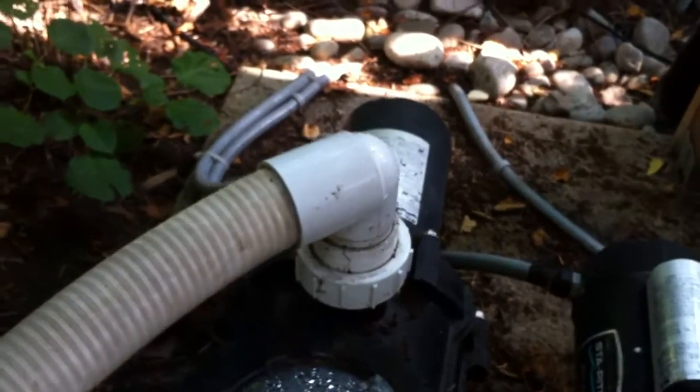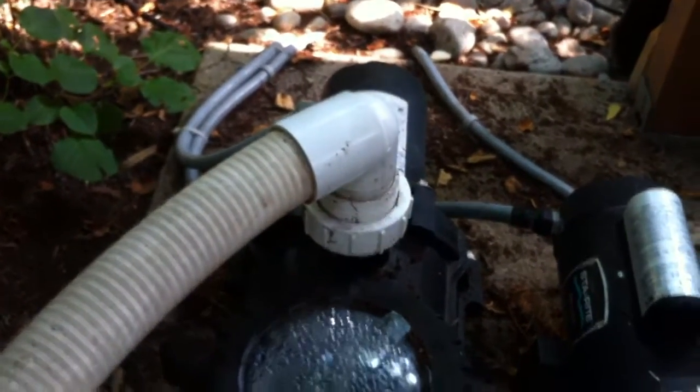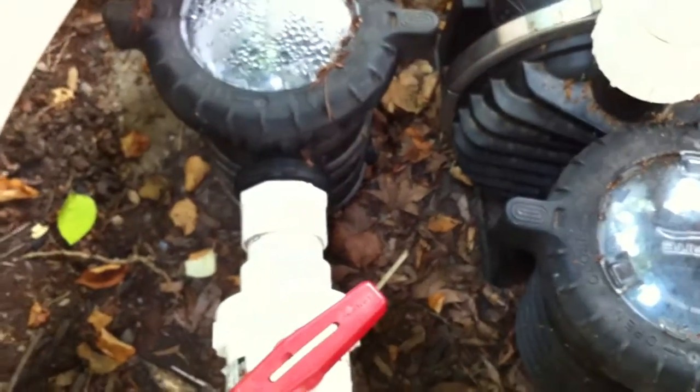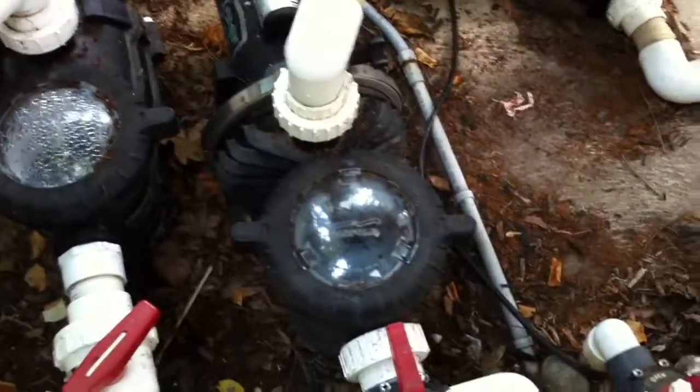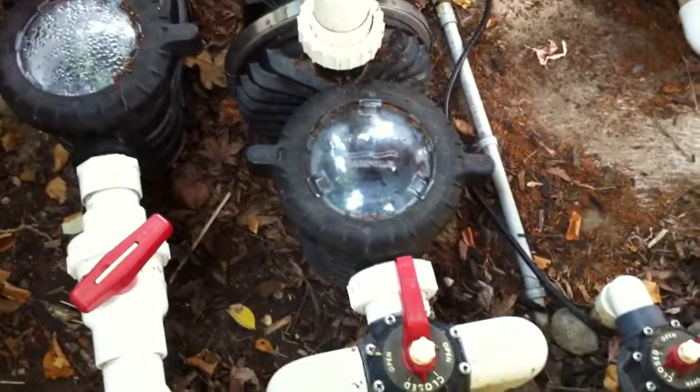Same thing on the top side of the booster pump — we've got a street elbow right away and there's no reason for that. Give the pump ten times the pipe diameter in a free run both on the inlet and the outlet side. Ideally from a flow-dynamics standpoint, I prefer to see at least 20 inches of pipe free and straight into the front and 20 inches coming straight out the top. This system, if you've seen all of my videos, is already better than most just because of the two-inch plumbing used here — but as with almost all these videos, there's still some room for improvement.